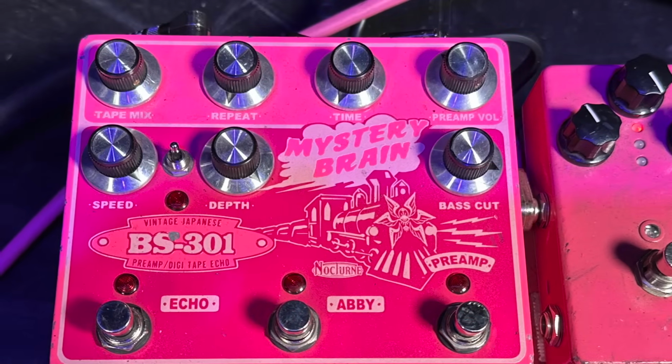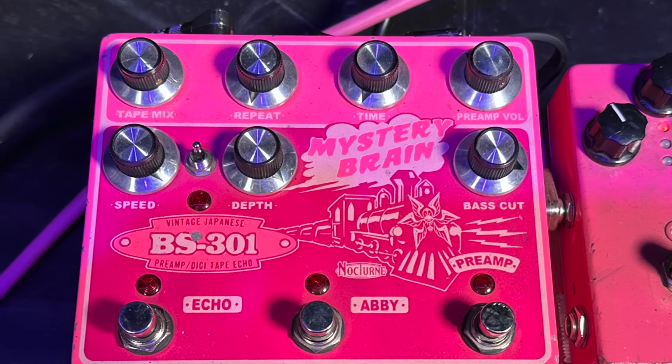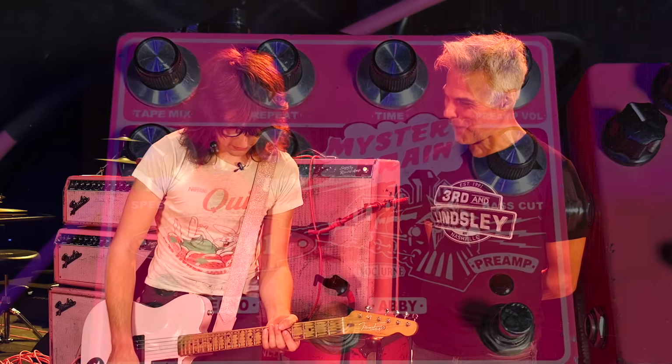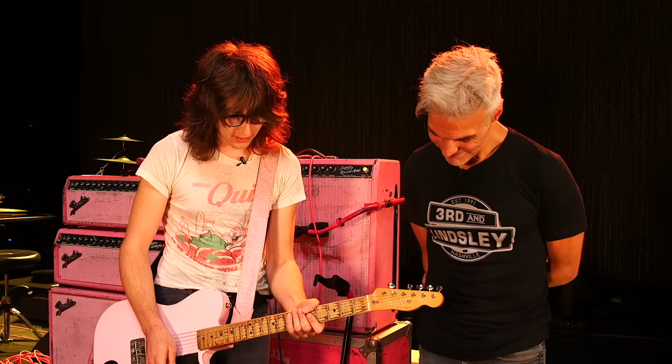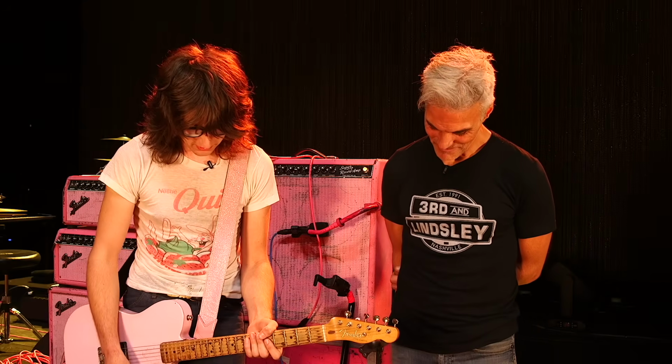The Nocturne Brain. I've got one of those. You do? Yeah, they're great. I think it sounds great. It's very rockabilly. It adds a lot of top end even when you're not in the preamp, which I like. The preamps also sound good.